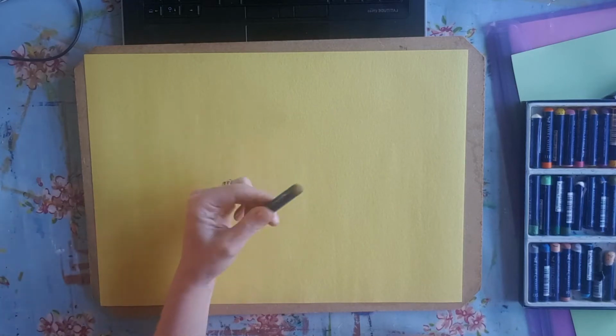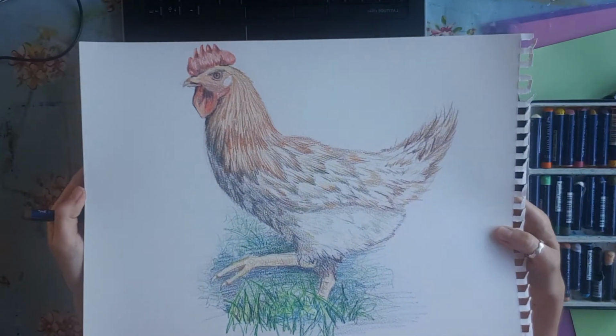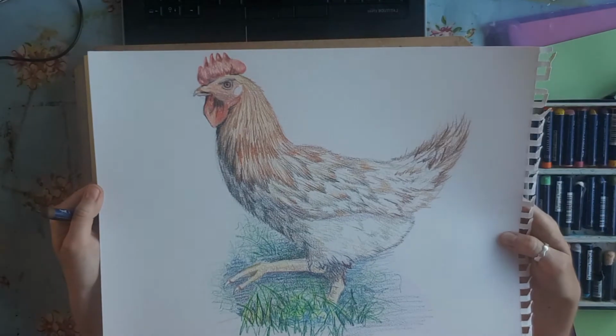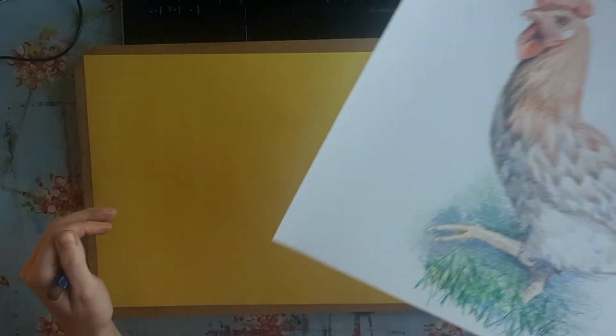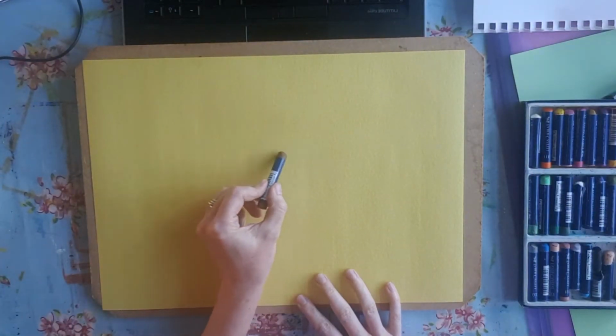I'm going to go a bit smaller, and if I bring this one back, I think there's a lot of detail in this, and I'm not sure if I've gone a bit too hard on this. I'm going to try and keep the pastel one a little bit simple, because there's loads of detail in that, but hopefully you can give it a go. So I'm going to start exactly the same way.